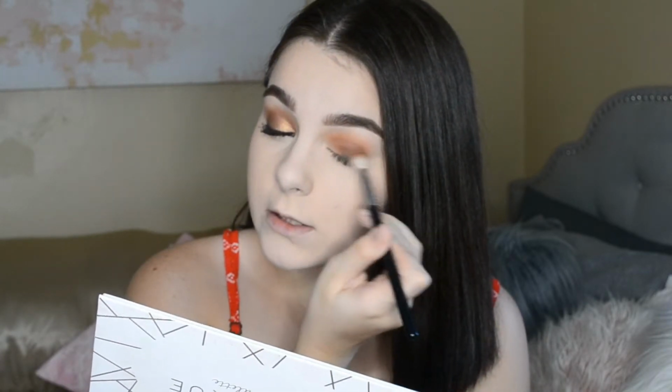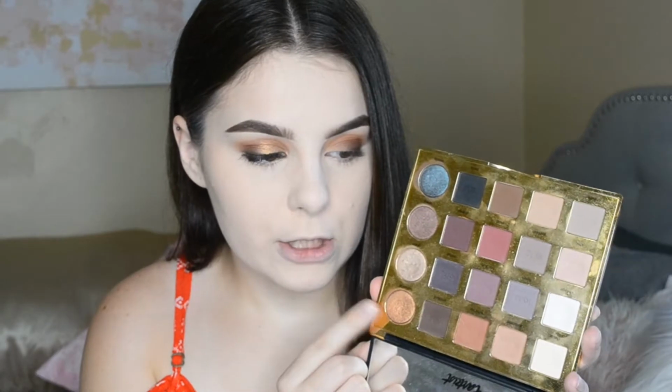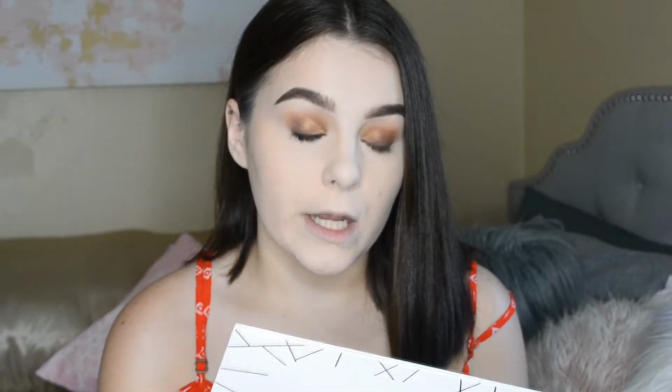And then I'm taking the Morphe M441 brush and I'm just going to blend that out. And then I'm going to go in with the Tarte Pro palette, and I'm going to go in with this color right here, this shimmer shadow, and I'm going to be taking that with this Ulta flat brush. It's just called an eyeshadow brush, but it's a flat brush, and I'm going to put that color right on the lid. And I did put it on kind of messy because I want this look to be very smoky and messy. I don't want it to be very clean and very sharp.